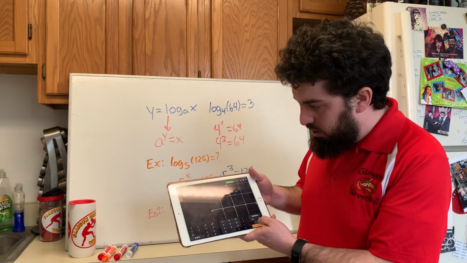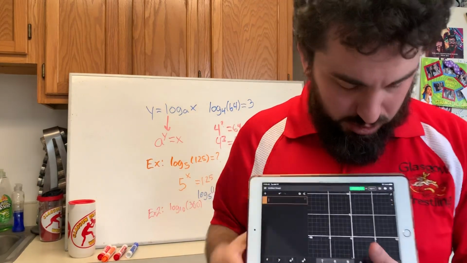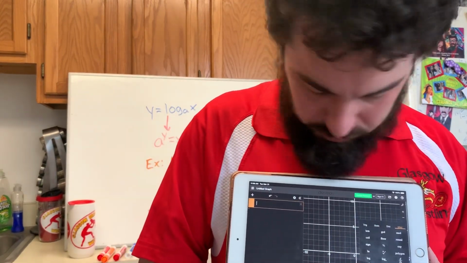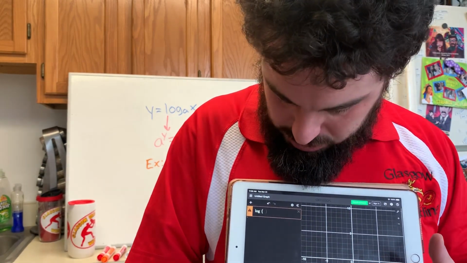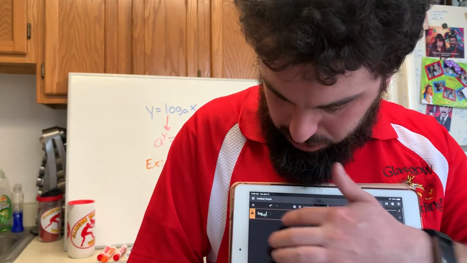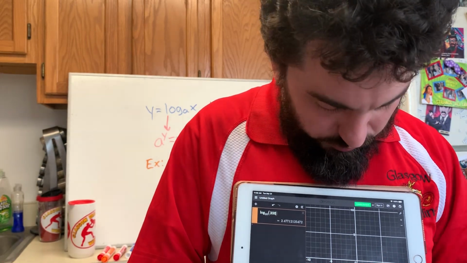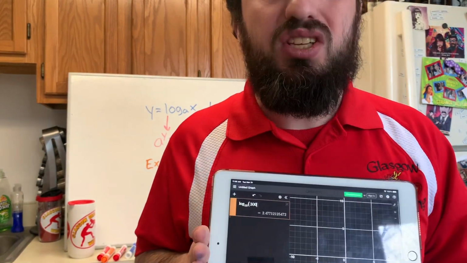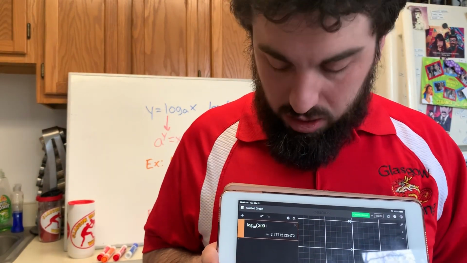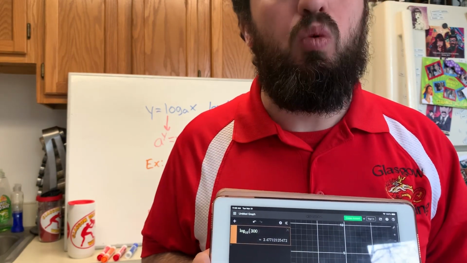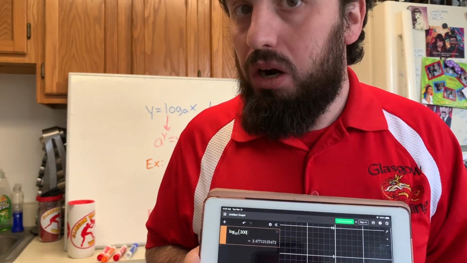So again, just like we did, I'm going to use function, go to miscellaneous, and I'm going to choose log base A. My base is 10, so let's type that in. And then I'm just going to type 300. So, as you can see here, we get a decimal of 2.4771. So that's not a very pretty number, right?